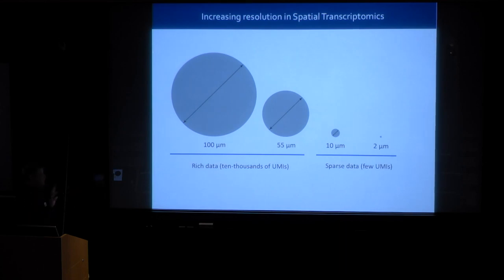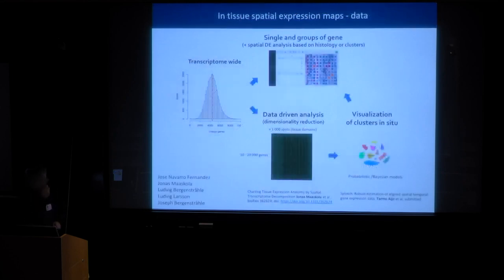So we have these kinds of scenarios, and we have these very small beads or the spotted arrays. But what's clear from our experiments, obviously these are only pilot experiments in a way, is that the sensitivity is not really there for the things that we would like to do, which is data-driven analysis. So we are very fond of these other arrays, which have 10,000s of UMIs per measurement over a tissue space. So each spot then carries a few thousand genes, and then you could select and look for your favorite gene, overlaying it with the histology. That's low-hanging fruit. But I think the most exciting part is the data-driven analysis.